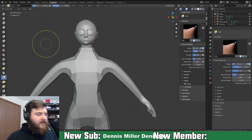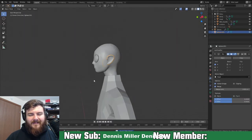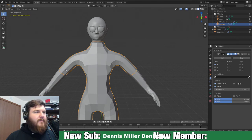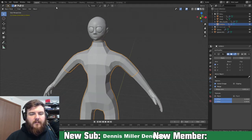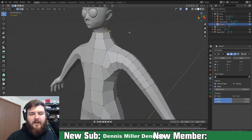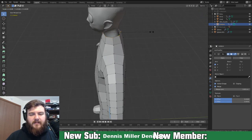There we go. I have done about as much on this face as I feel like doing today. So let's move on. Let's try something else out. All right, so let's go to this torso and kind of work on this a bit. Now Deku, not super muscular. Like he works out quite a bit, but his costume is not designed to show his muscles all that much. So what we need to do, we're just gonna go into sculpting. Actually, let's go into edit mode real quick. And I want to bring this closer because that's roughly the neck size. We're not really gonna do anything else with that neck size. So let's just go ahead and change our pivot point back to the median point and scale that in.